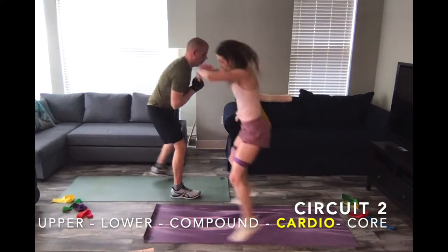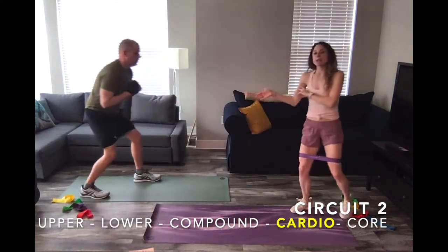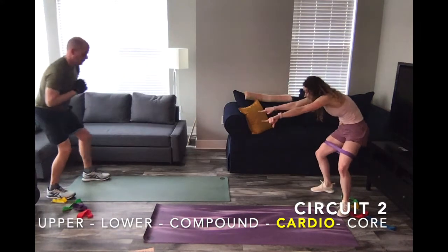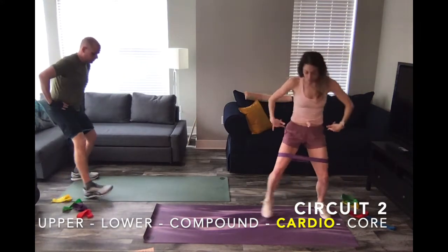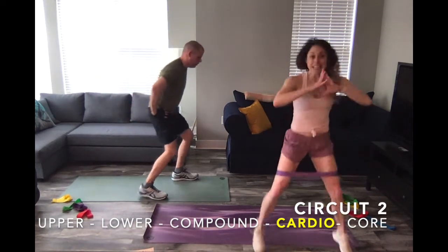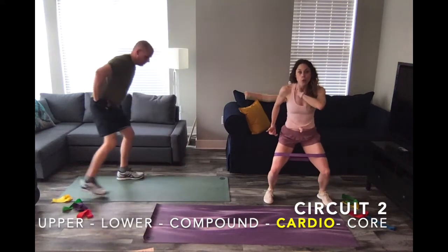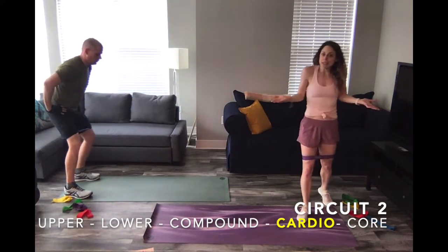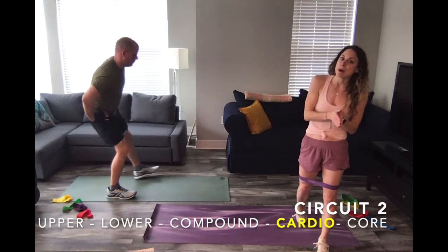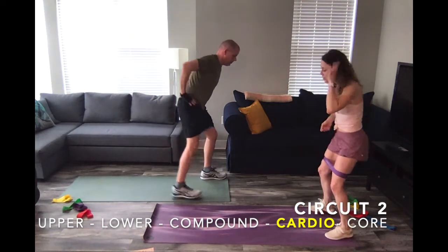Or I have 2 little frog jumps up. And then 4 little walk back. What's the biggest piece of this? That my band stays as wide as my mat. That's why you're going to use your mat as a guideline or a grid. So even as I hop up, same thing, heels. And then toe heels on the way back. What's your speed? Really, that depends upon you. So see where you can play with this. 16 seconds, friends.